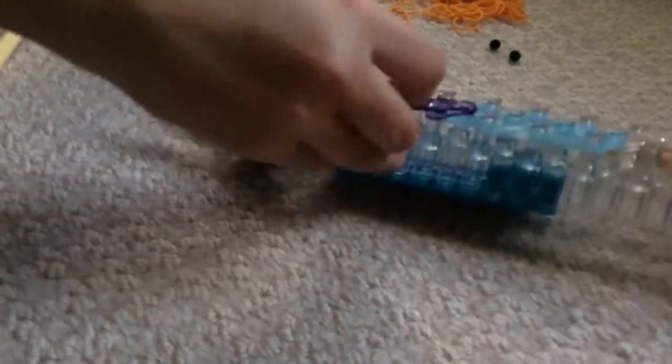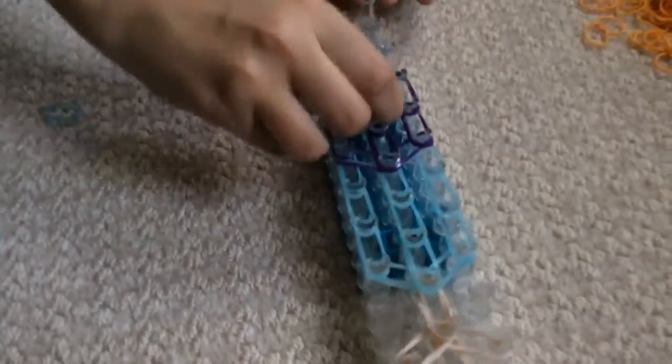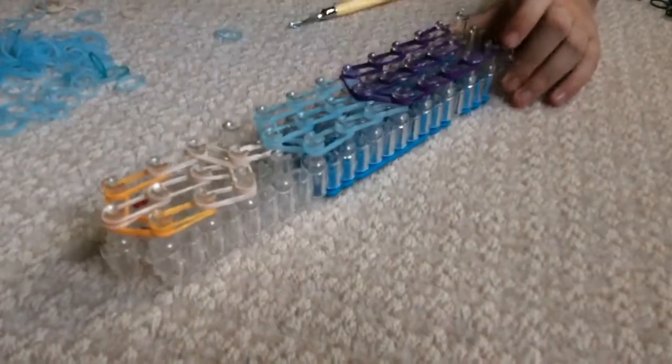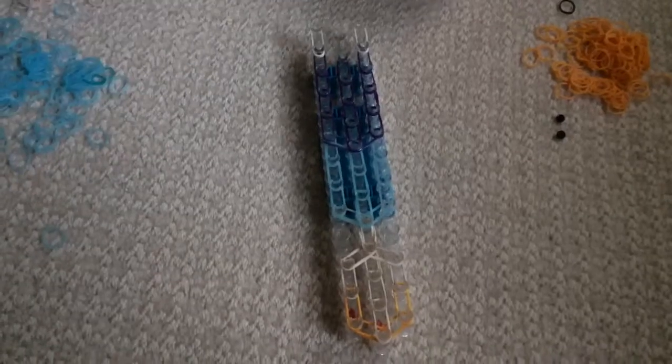Okay, so now I'm gonna do a skirt as long as you want. I'm just gonna do about a 4 stitch skirt. So it's 4 down. Okay, so now that I have this, I'm gonna eventually add this. I'm just gonna add 2 skin here, and so now we're gonna do the hair.